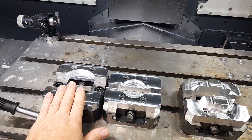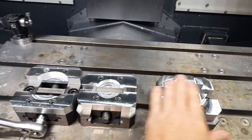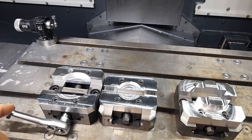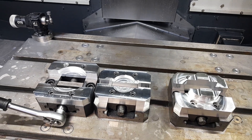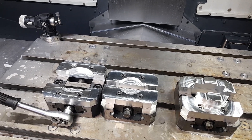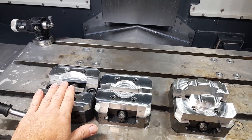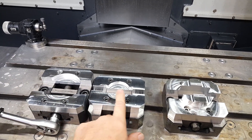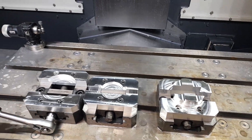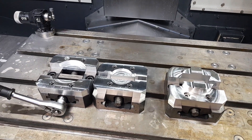You have a folder for say G54, G55, and G56, and just select all those folders when you post the program and it will automatically reorder the tool changes — post the G54 tool here, change the coordinate to G55 for this one and then G56 for this one. It does it all seamlessly. It's really, really easy to do.